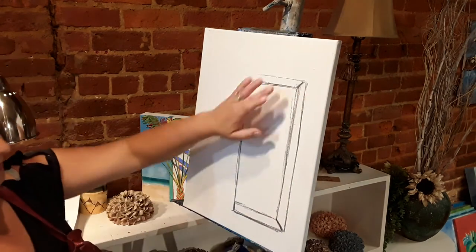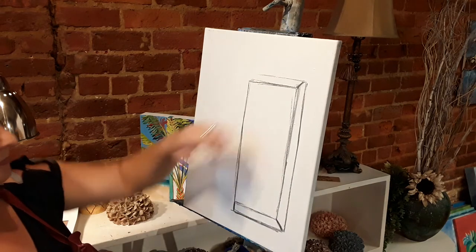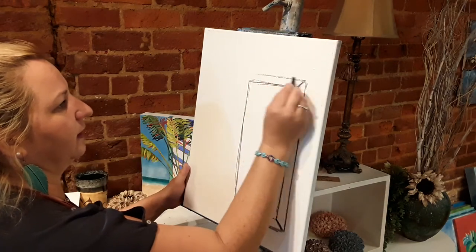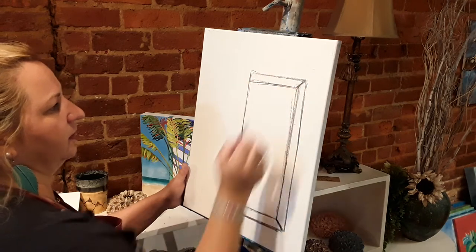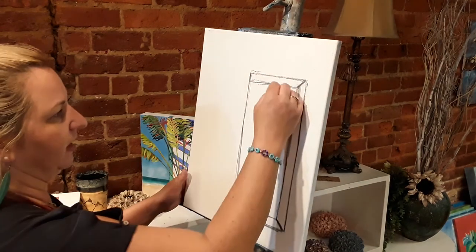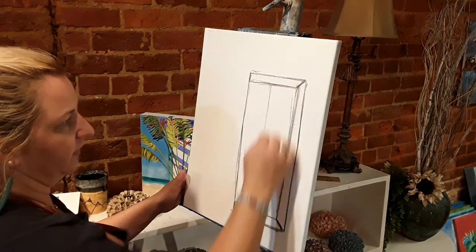You want these two, the top and the bottom, of the door, in the kind of seal of the door, you want that to be about the same distance. I am going to put a line down the center.